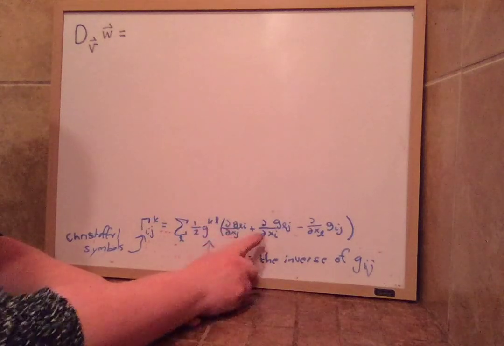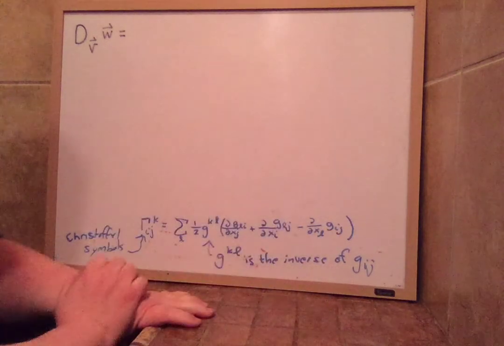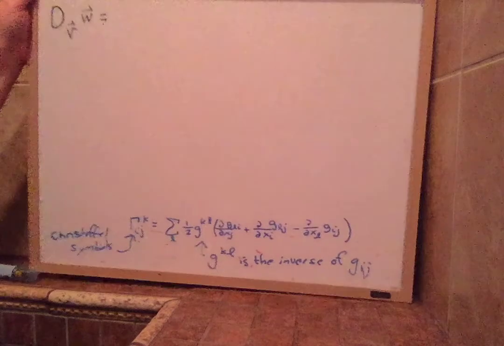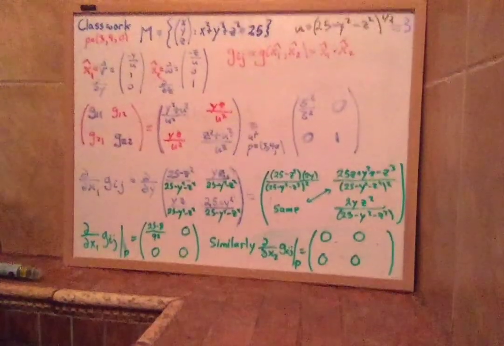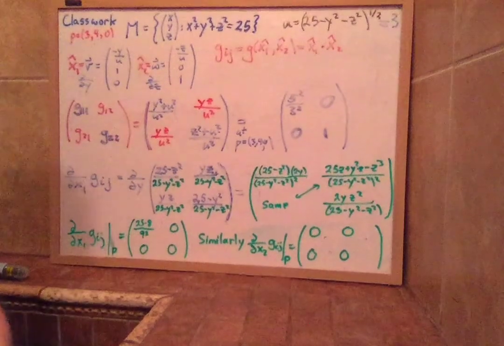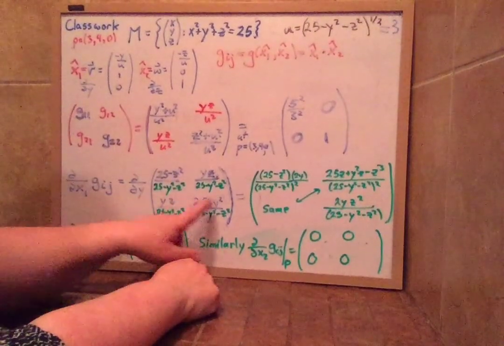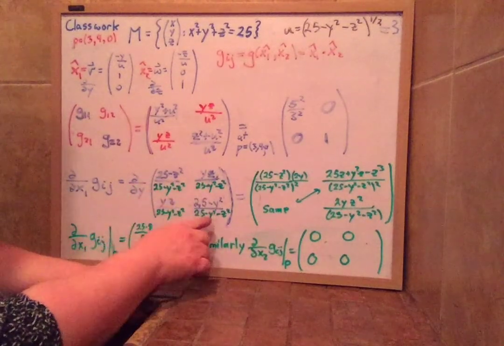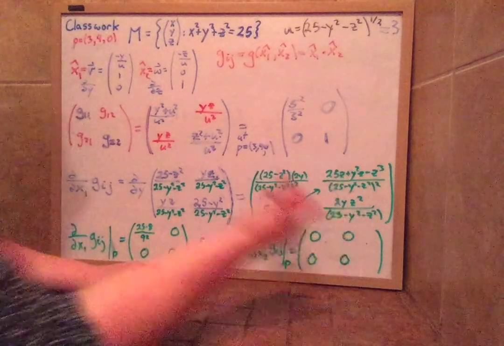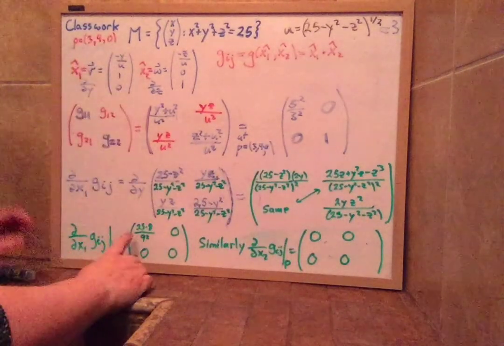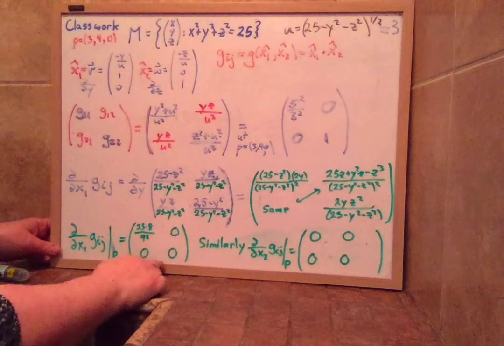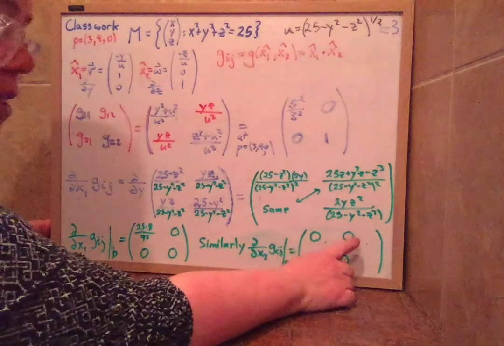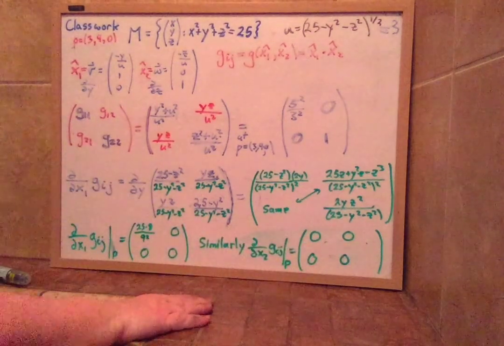We need to take ddxj, ddxi, ddxl of this matrix. So we needed to find the matrix, and we also had to find the inverse of the matrix. We already found the matrix as a function that was in our photo, and we were finding the derivatives of the matrix here. I did all the work in green. I took derivatives in every single one of the entries. And after I took the derivatives, I substituted the values 3, 4, 0, and I got very simple formulas. 25 times 8 over 9 squared, 0, 0 is the first directional derivative, and the second derivative of Gij just came out to be 0, 0, 0, 0. So that's very nice and simple and very straightforward.